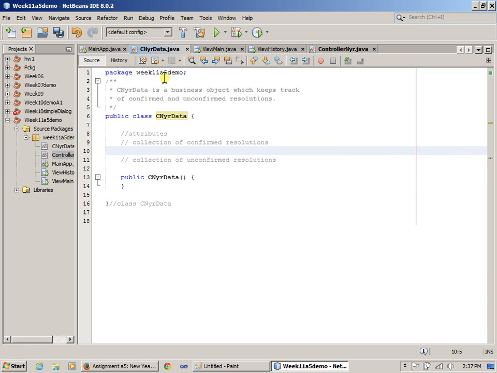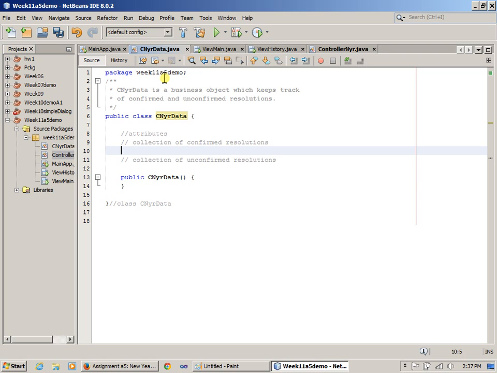My concern is that I can keep confirmed and unconfirmed in two different buckets, so that I don't have to be concerned about some flag variables or additional structures which would give these resolutions a particular status.